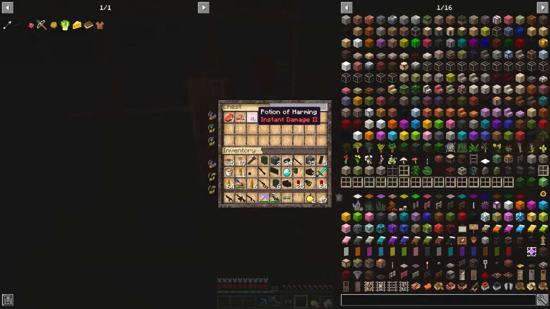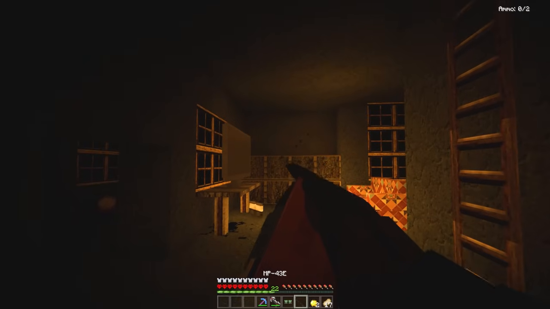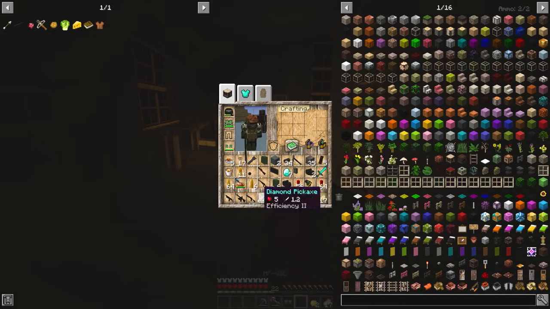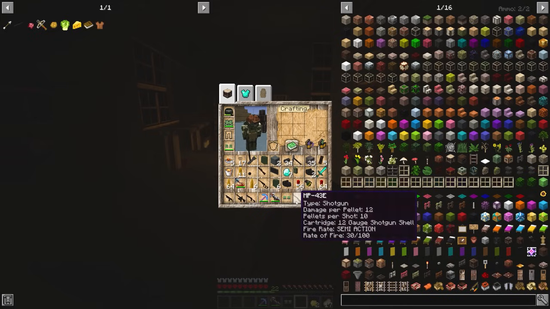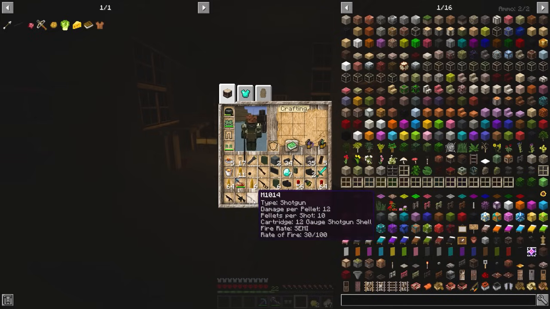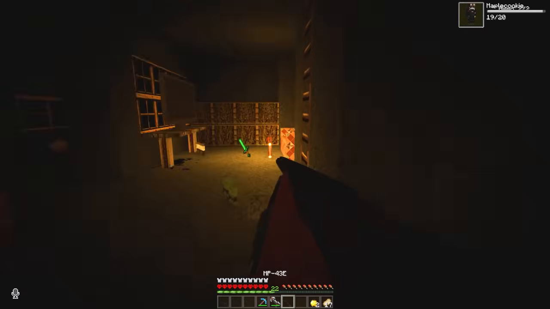Ooh, dude, do you want to try this double barrel shotgun? Oh, wow. It's pretty cool. I like it. Hold up, I'm gonna see if it does more damage. Guys, does this shotgun do more damage? 12 and 10 pellets versus 12 and 10 pellets. I don't think it's better, guys. I'm gonna be honest, Cookie, I don't think it's better. It's fun, definitely, but it's not better.